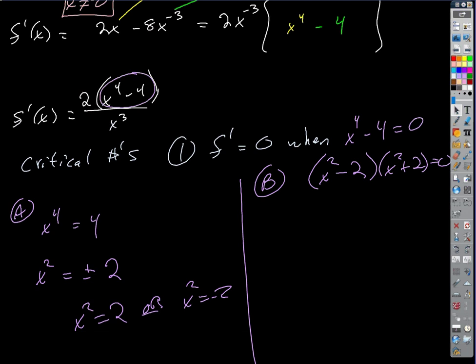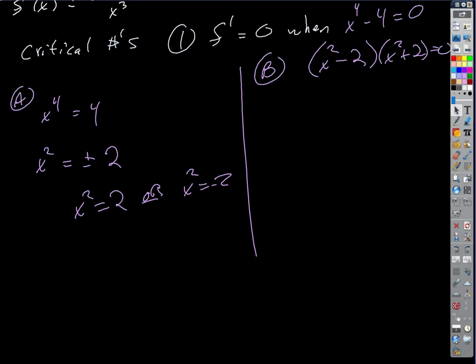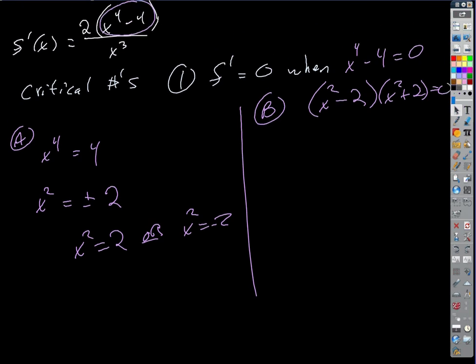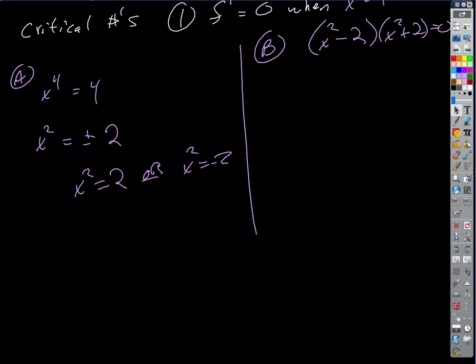And we found those places to be where the numerator is zero, which is when x to the fourth minus 4 is zero. And we were just in the process of talking about how to find those roots. This is a little pre-algebra review stuff, right? So how do we solve the equation x to the fourth minus 4 equals 0? One way we can do it is we could isolate x. We could say x to the fourth equals 4.